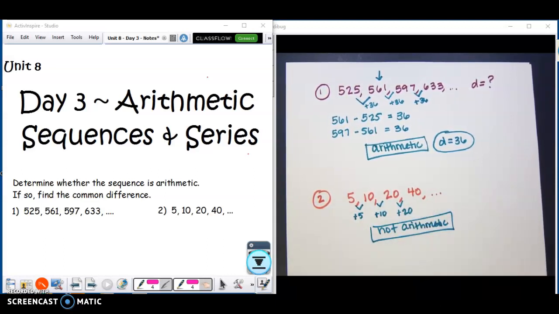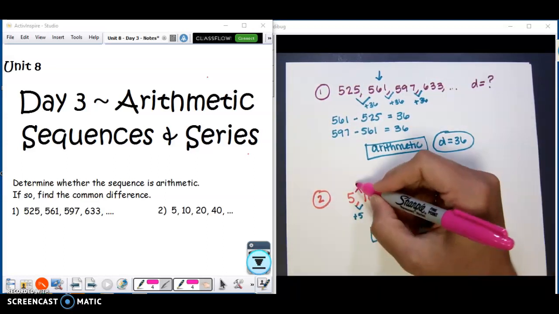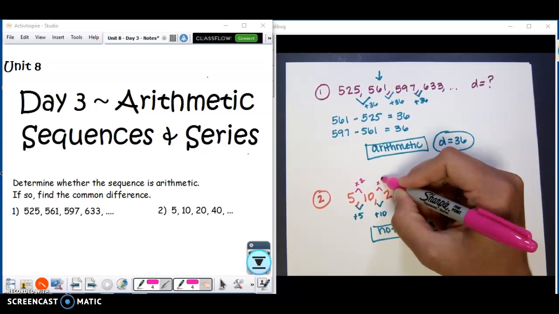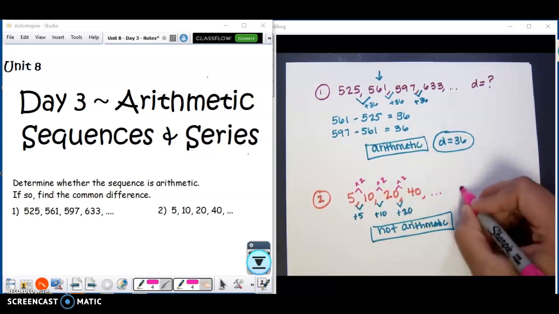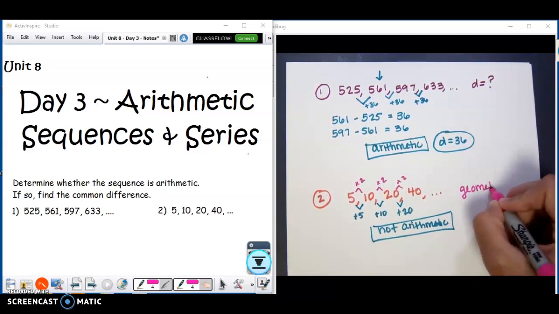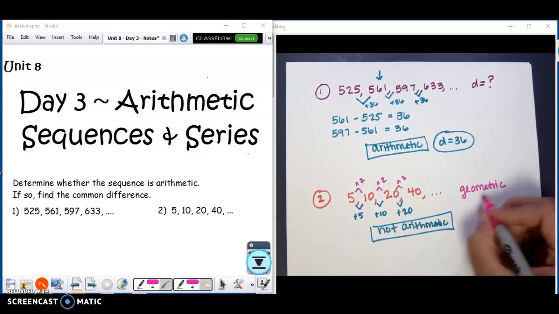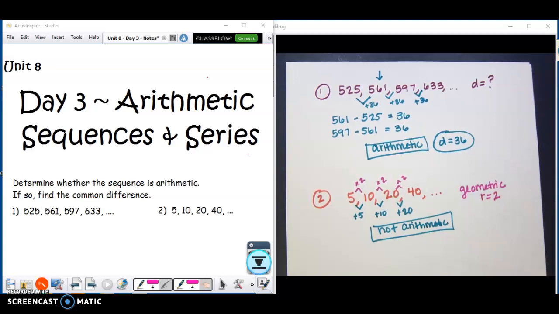Now that's all it asks for right this second, but you can see that they are multiplying each time by 2. So it's really going to be geometric. And remember with geometric we talked about a ratio instead of a common difference, and that ratio would be 2 because you're multiplying by 2. Okay? But arithmetic has to add or subtract whatever number that you're adding or subtracting. That's called the common difference. And it's the letter D that we're going to use in the formula.